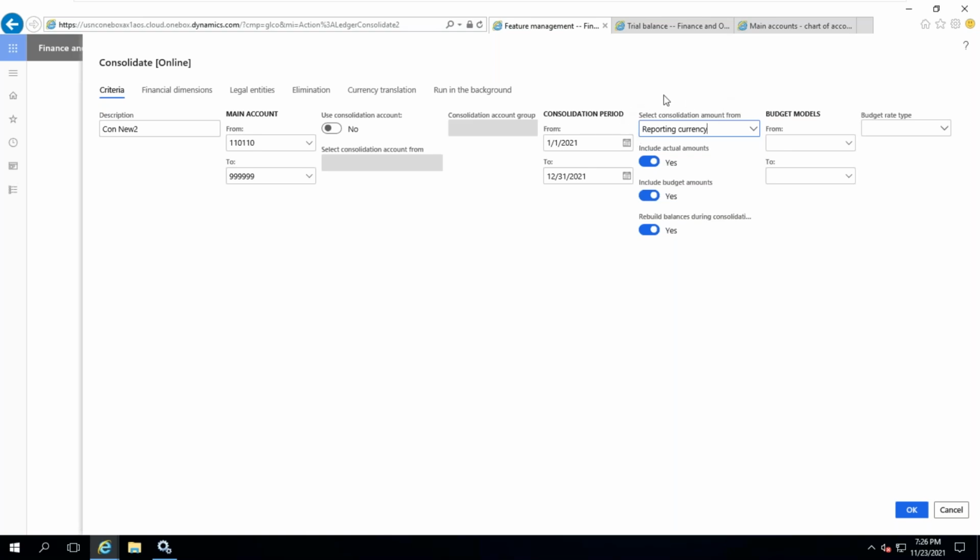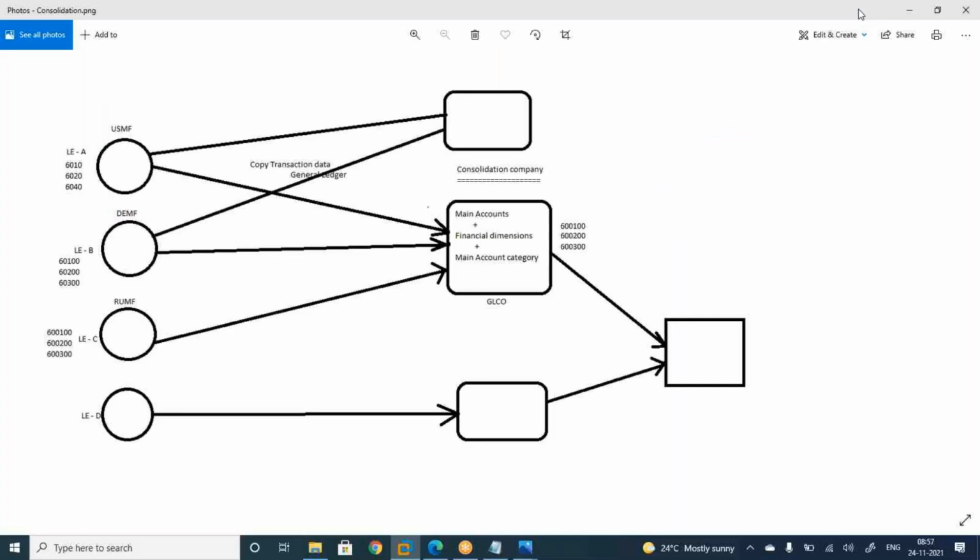Why I'm telling this is, if you select reporting currency, that will be good, because all your companies' reporting currency is US dollars. For example, all four have reporting currency USD only. Now the consolidation currency, accounting currency and reporting currency are both USD only. Here you don't need the exchange rates because they are equal units. But see, this company has a different accounting currency, correct, but its reporting currency is USD. For this one and this one and this one, no issues.